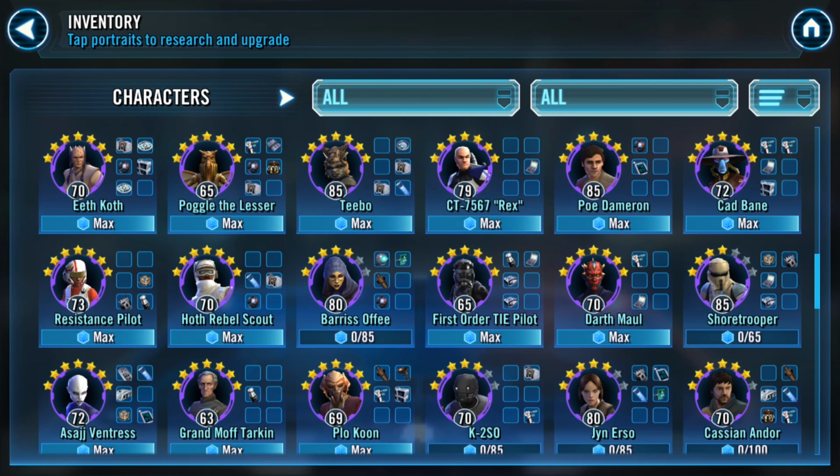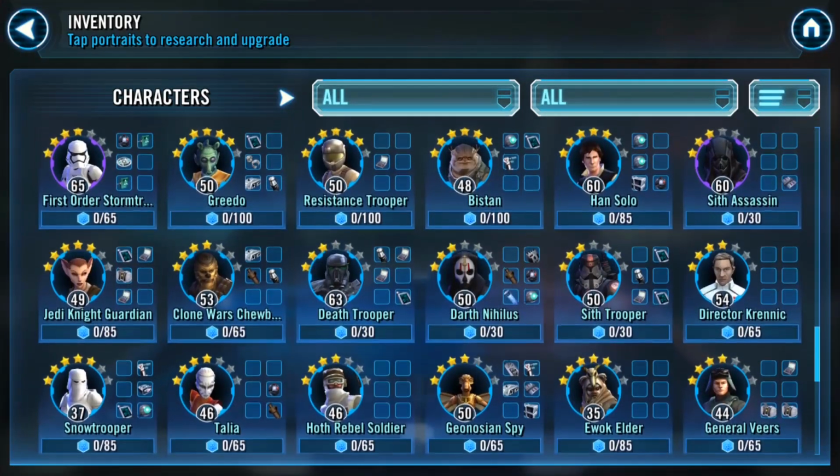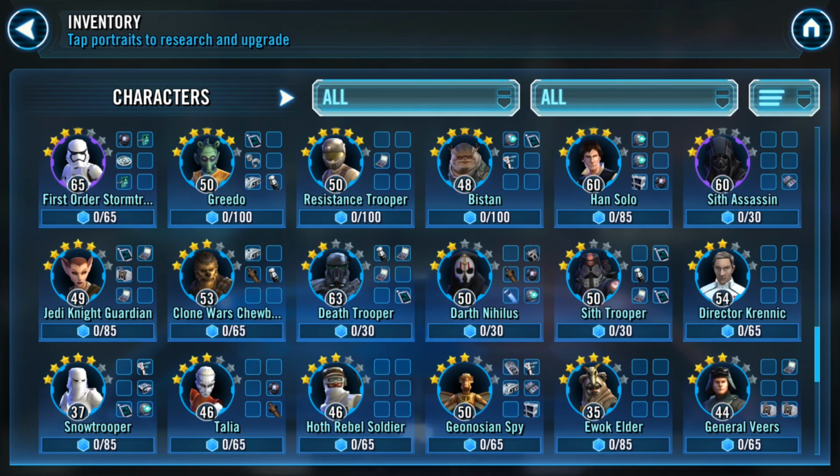So pretty cool there. And the next after Barriss is going to be Darth Maul for ships, and he's 2 to the right of Barriss Offee. Darth Maul, you've got him 7-star, gear 8. You want to continue to gear him up, so that way you can use him for ships and arena. And then Darth Nihilus is the next. He's the one that looks like you've probably got the least amount of work in comparison to the others that I've told you about.